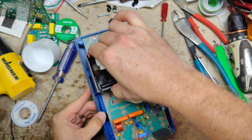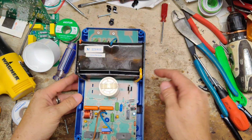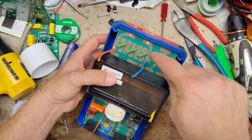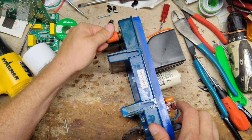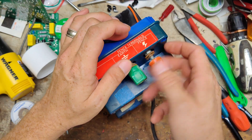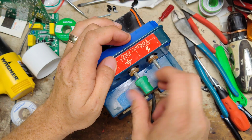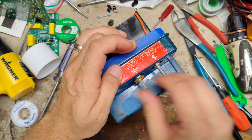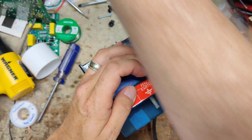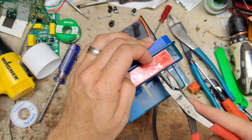Alright, let's see. It looks like this thing is all built together. I thought the transformer was built down inside, but it looks like it's sitting right on top, which makes it nice. But the board looks like it's riveted to something on the inside. Let's see if we can take these knobs off. Let's get a driver. Let's get a bit of some sort. No, do it this way because I don't have a socket set right here handy.